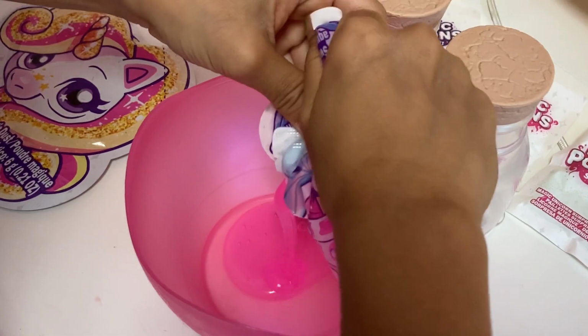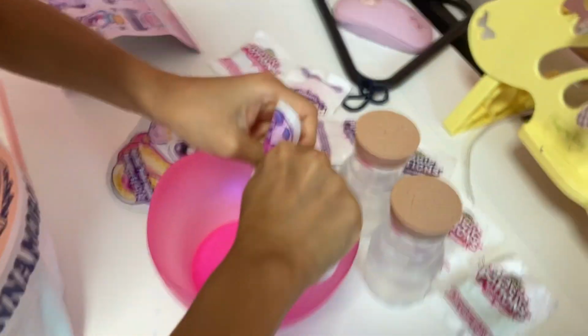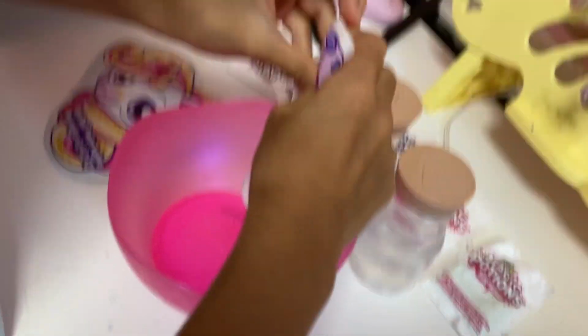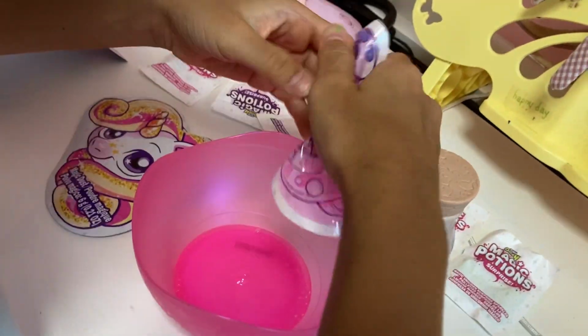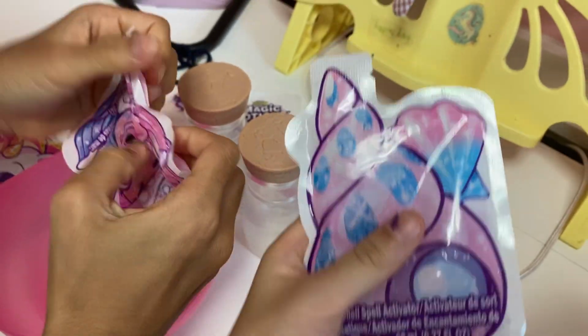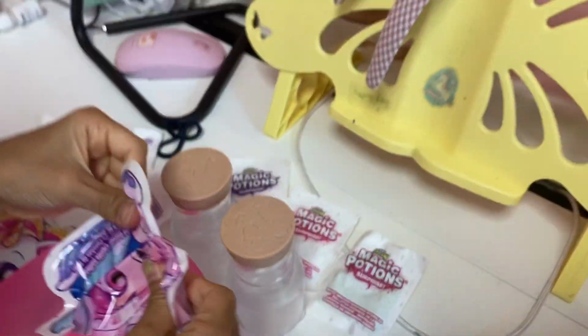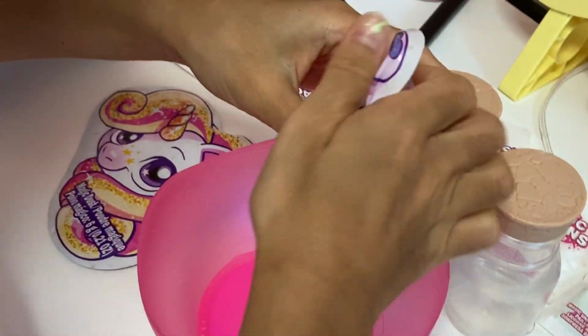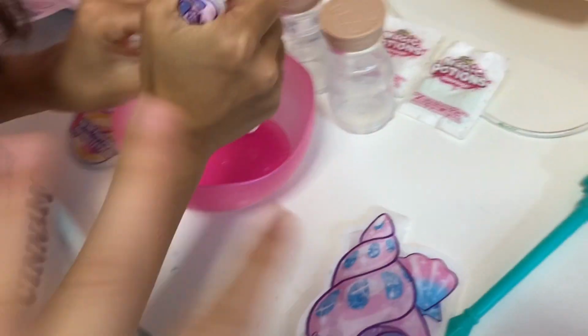Oh my goodness. This is amazing. This feels like slime too. That's why it was so satisfying. Yes. Squishies. It's like squishing. Do we have to add this packet now? I don't know if we're done. Wait, do we have to mix them together? Do we have a mixing tube? I forgot to gather it. I think this is a mixing tube. Oh yeah, we are supposed to be using this. Oh, I get it. Yes, good.